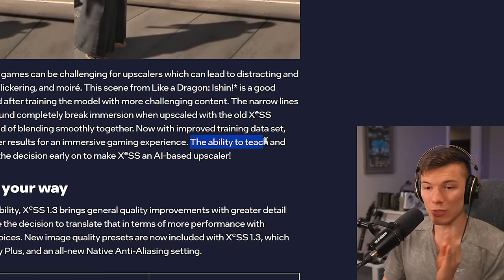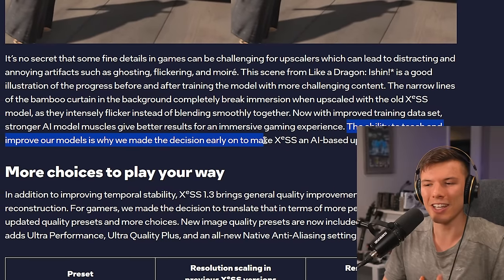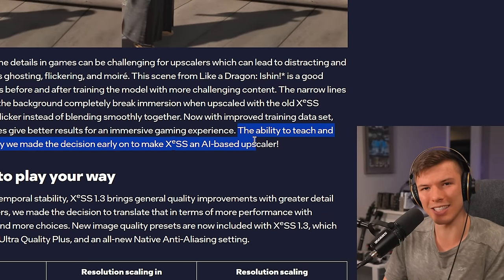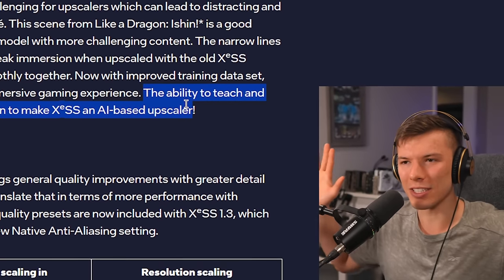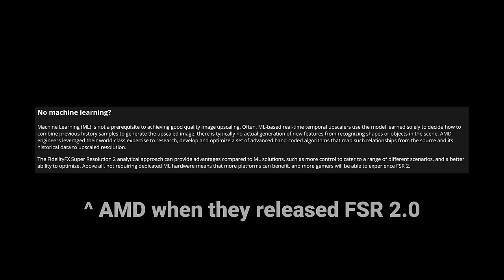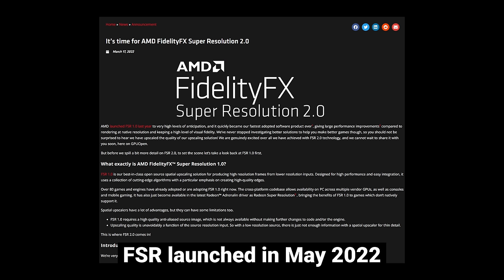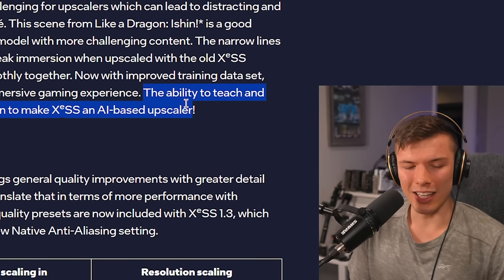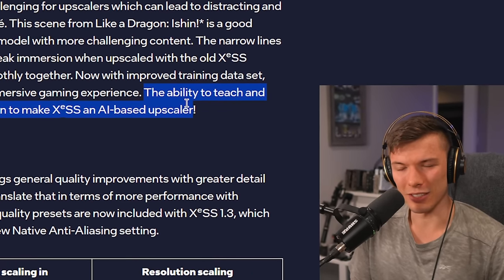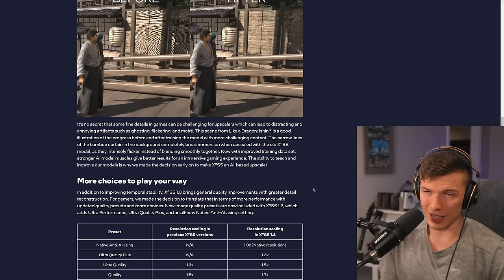The ability to teach and improve our AI models is why we made the decision early on to make XeSS an AI-based upscaler. I think this is some low-key shade being thrown at AMD here, because AMD obviously didn't use an AI upscaler. And even though Intel is starting so much later in this game, like XeSS came out in what, late 2022? Intel is just really coming into the GPU game and they're already beating out AMD in terms of their upscaler quality. Maybe AMD's decision to go without AI wasn't such a good decision. And there's even rumors that AMD is going to be using AI in the future here.